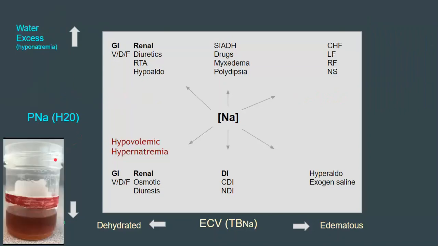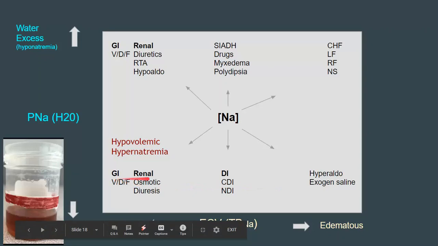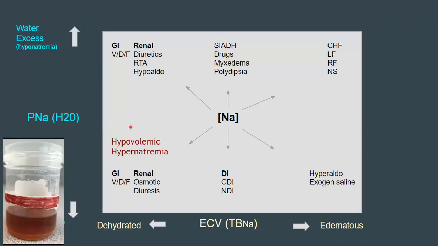So, hypovolemic hypernatremia is what this person looks like. Again, look at their volume status first when you look at the patient. Their volume status is low, and then you look at the serum sodium. They just happen to be hypernatremic. That means they don't have a lot of free water. And you can get this way too by losing fluid, either through the GI tract or through the renal system. Okay? Both of these patients are coming in dehydrated.